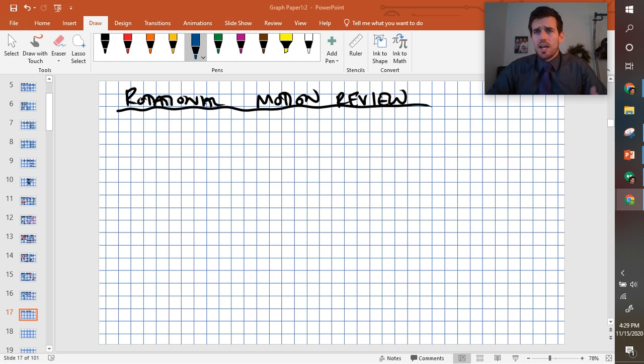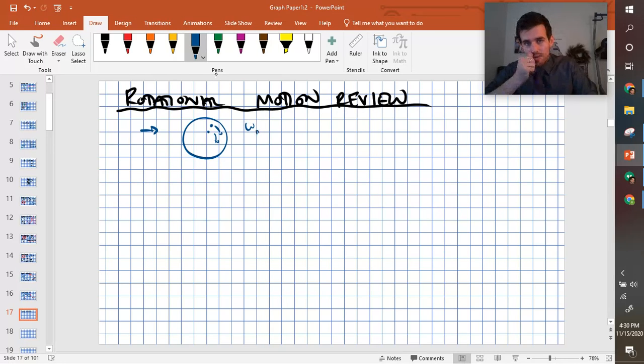All right, so just a quick review of some of the big ideas in rotational motion. First big one, if we're talking about the kinematics part of it, is we want to make sure that we talk about angular versus linear velocity. So remember that if I have two different objects that are spinning around, their angular velocity of A would be equal to the angular velocity of B, but the linear velocity, oh, I should actually label these A and B. The linear velocity of A would be greater than the linear velocity of B because it's making a bigger circle in the same amount of time.